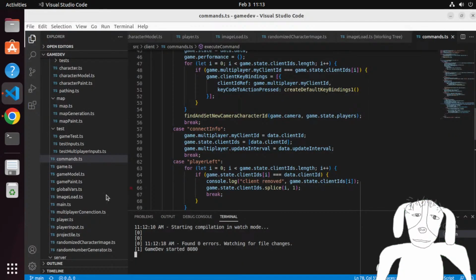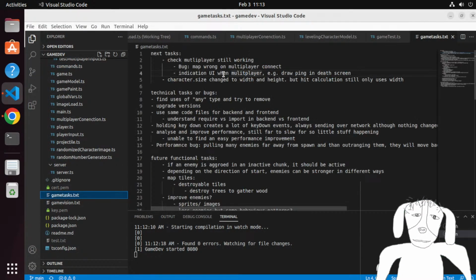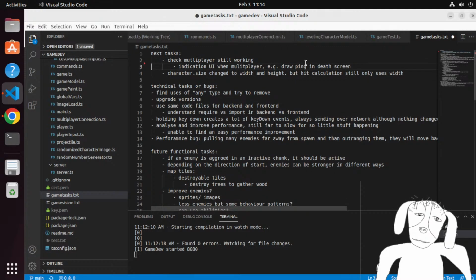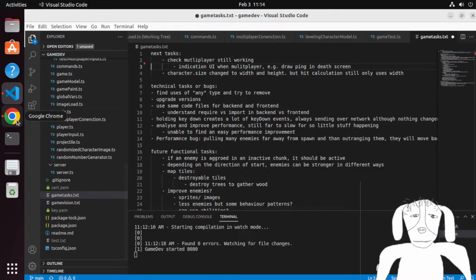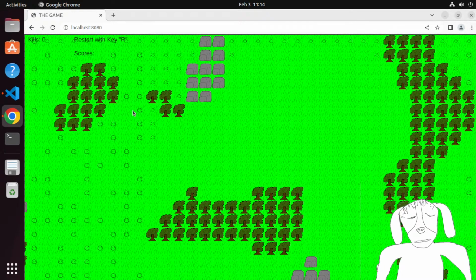So let's look. Game task. App wrong on multiplayer connect. I fixed that last time. I think I get it. So if I connect, I get it.